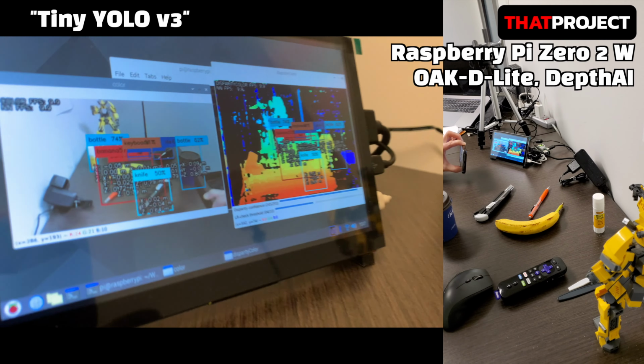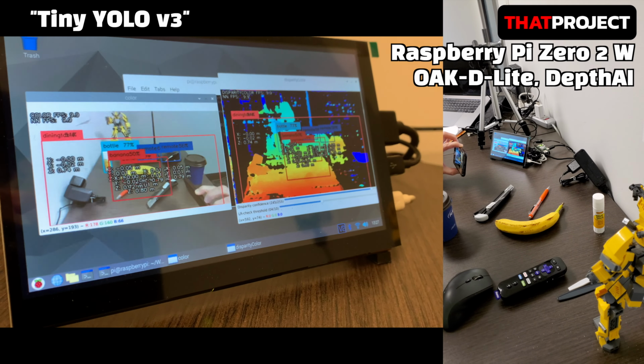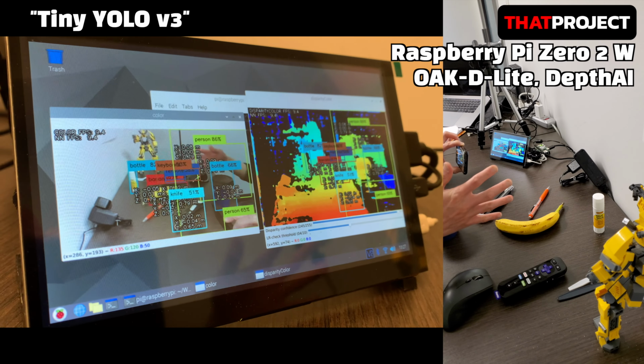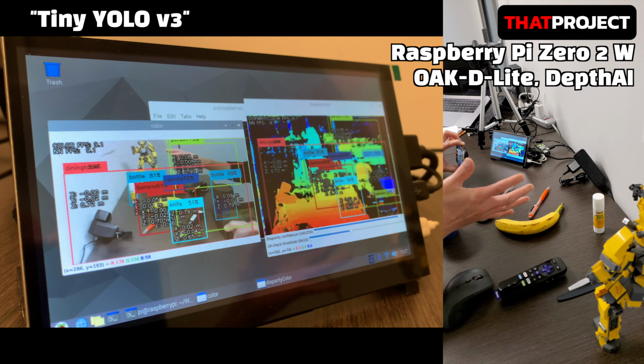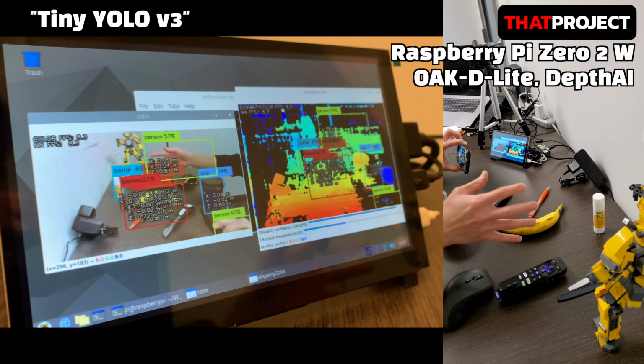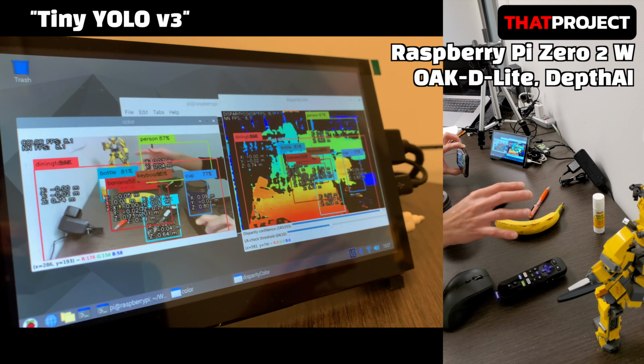I'm running DepthAI using an Oak-D-Lite camera on a Raspberry Pi Zero 2 W with 64-bit OS. Using YOLO version 3 tiny and getting around 8 FPS. It's labeling most of the objects on the table. Not bad. Personally, I'm very happy with this result using my small Raspberry Pi.